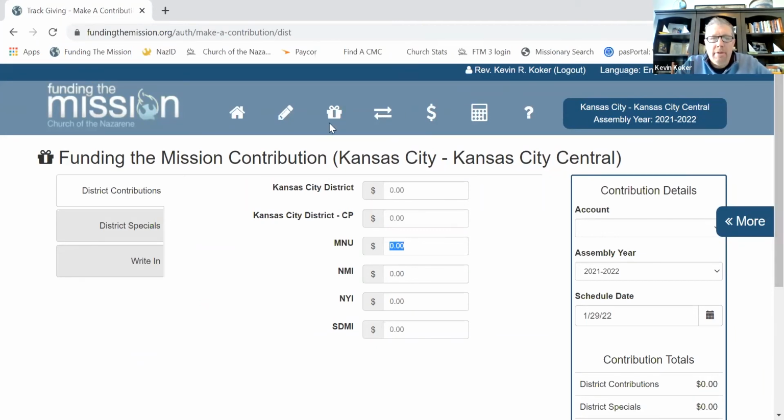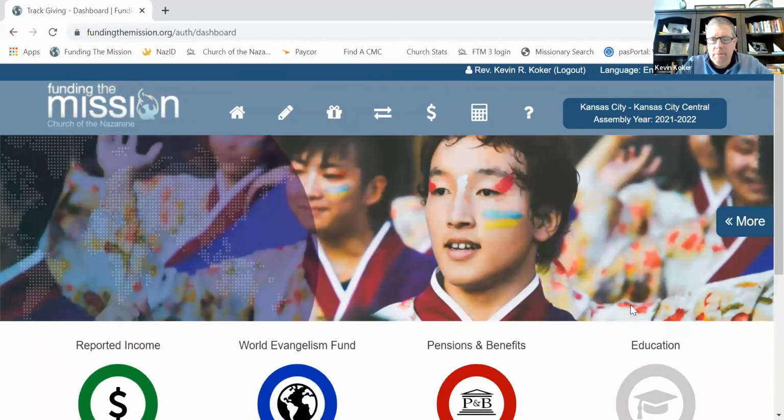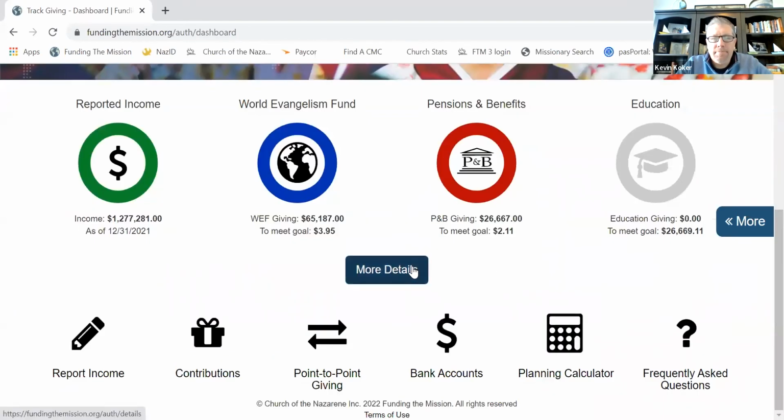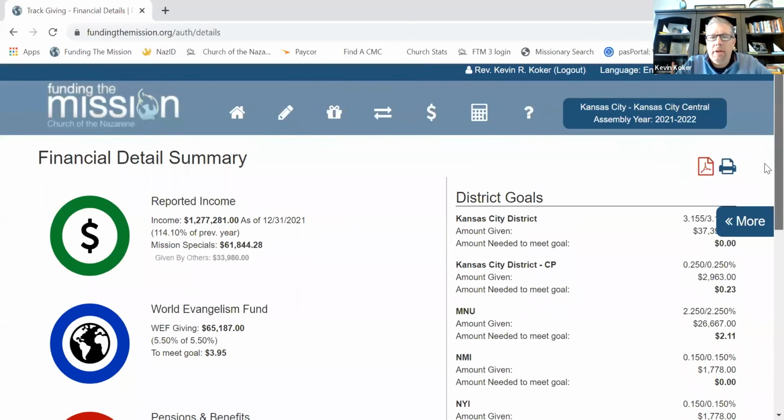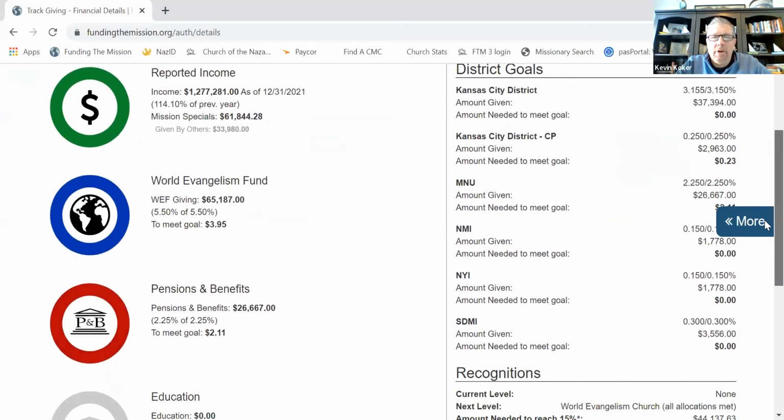So if we went back on the Kansas City district and we showed you the more details button, I'm going to go backwards here. You would see that the Kansas City district on the more details page has segmented your district goal for you.